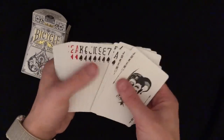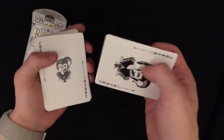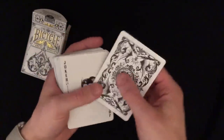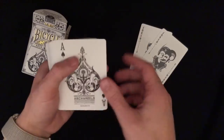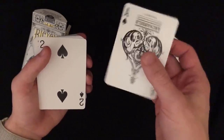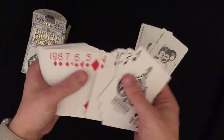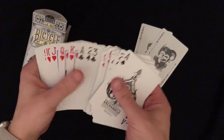And straight off the bat, we have the jokers on the top, which look very nice. The back design, of course, is beautiful. There's the jokers, the ace of spades, which is looking very nice. And then, of course, the standard deck of Bicycle playing cards, the standard face.